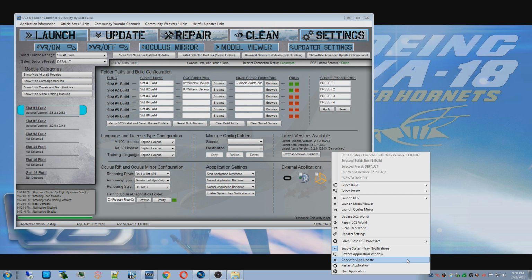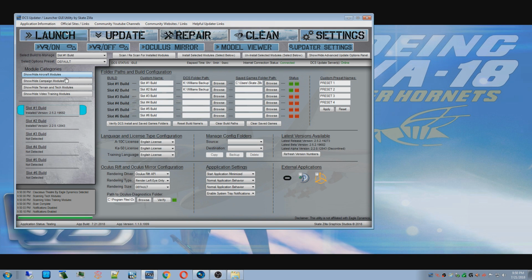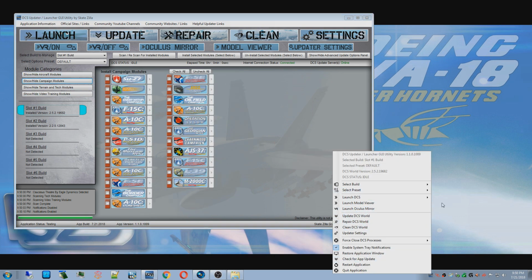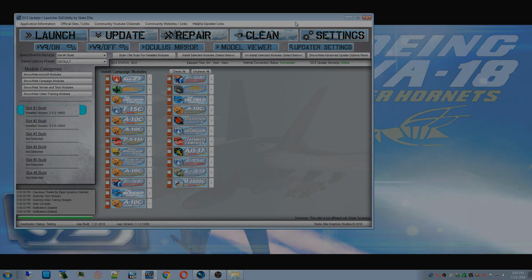This will allow users to launch it with Windows and manage the DCS install just from the system tray. In the future, we'll add the modules by category to the system tray context menu. At this point they're not added yet, so you still have to use the main app window to install individual modules. But once we get those added, you'll be able to go to each category, select which modules you want, check them off, and then click install, or install all modules, or uninstall all modules, based on what you're checking. So basically that's how the app would run now.